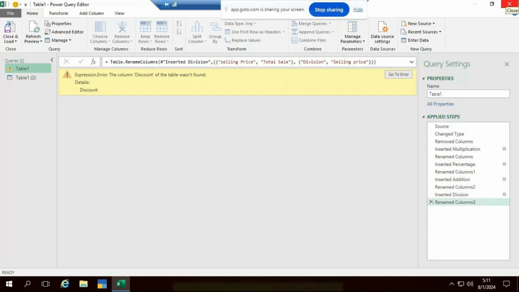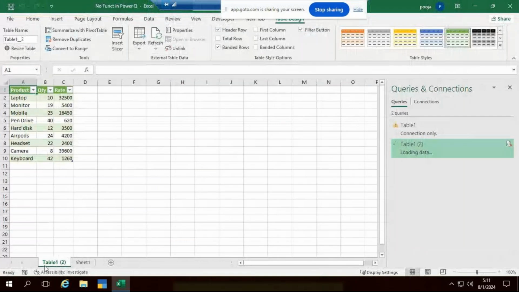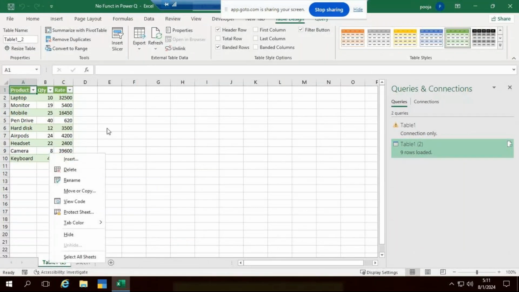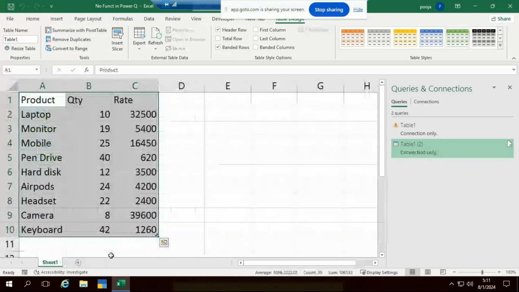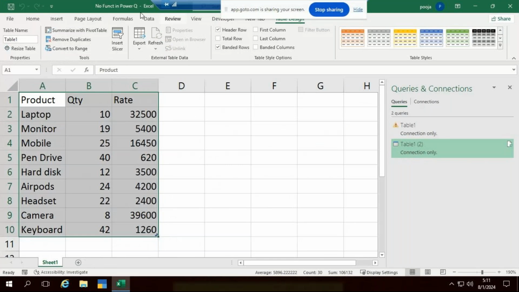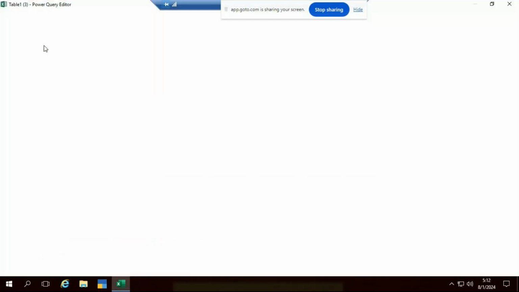One minute. My table already has headers, it is already selected. Just click on this OK button. Give me 1 minute. Fine. So I'll click on this table and go to From Table or Range.